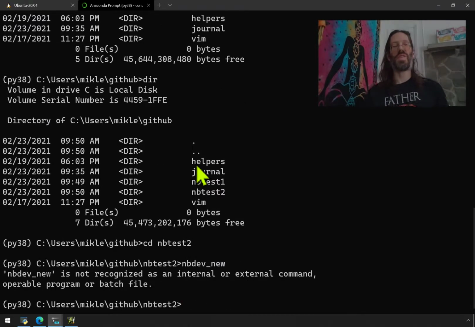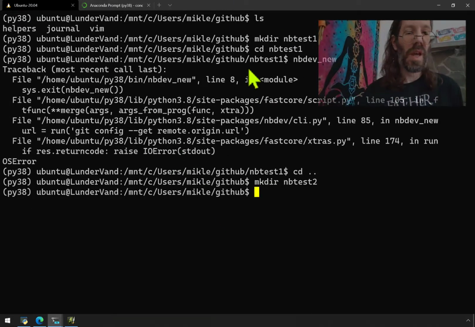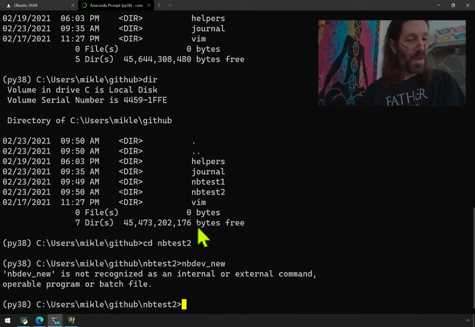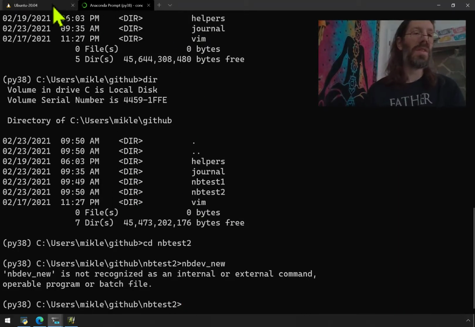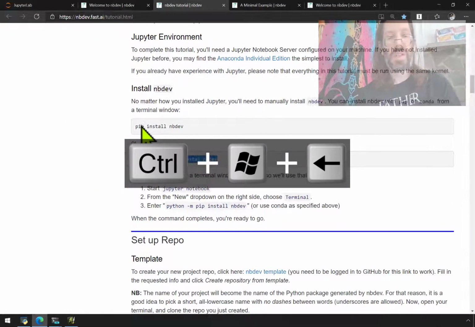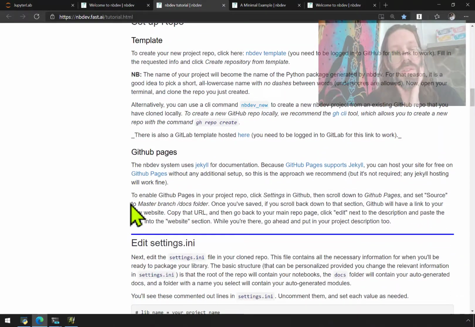Okay, different issue here. Over here, I had some sort of error. It might be that I haven't done some step, but here it's not even finding the command that's supposed to be there after the fresh conda install. So there might be issues of environment variables where I actually have to start a new tab and stuff. But before we go to either of those thoughts, we're going to check here to make sure I'm doing the right thing.